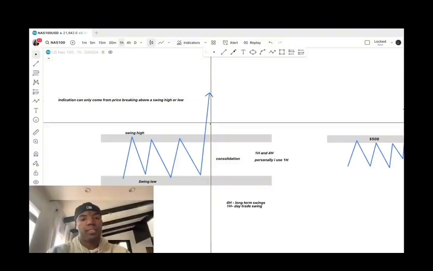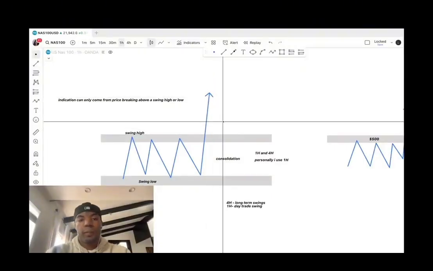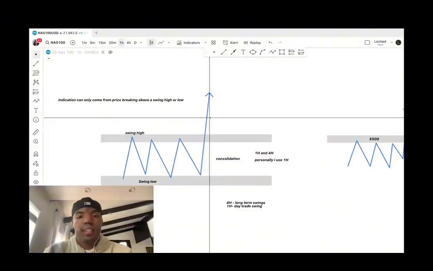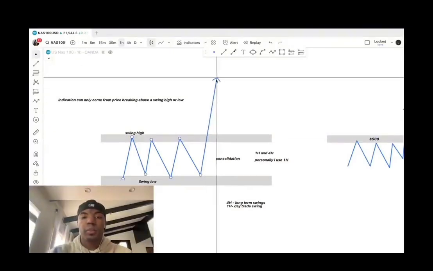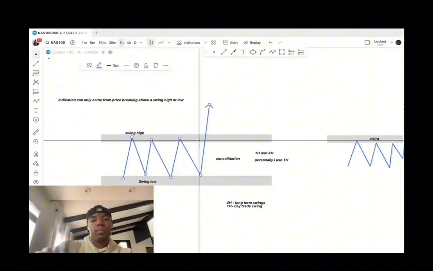I used to be this way, where I used to see breakouts, and there were some that I profited on, but what I like to focus on is not what just makes me profitable, but what makes me consistent. So what I can say is this normally causes FOMO. People get into the markets, they don't know how far price is going to go, so they start getting into random positions, and overall lose money long term, because this is not always going to work. It's not always going to explode 200 points or 300, 400. It could just do 10 points, and that can be an indication, right? So it's not always going to explode super far. We can make a lot of money and then close for that day.